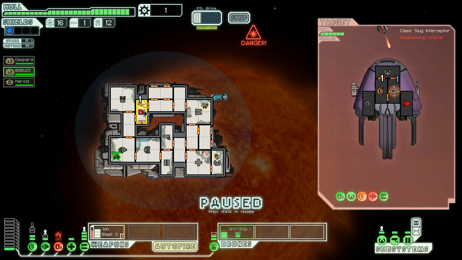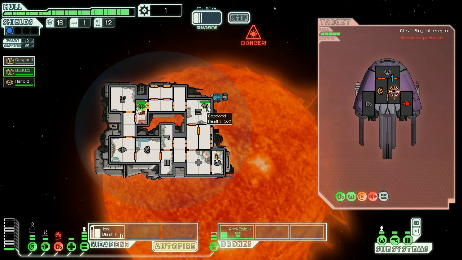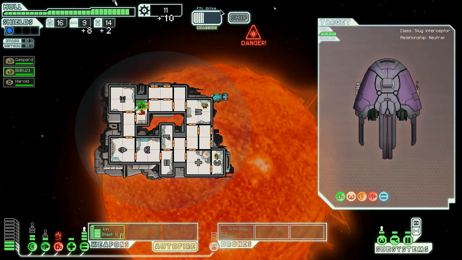Okay, that's fairly critical. Get to the oxygen generation and put out the fire. This might be critical enough that I send you as well. 8 missiles, 2 drone parts, 10 scrap. We'll accept your offer.